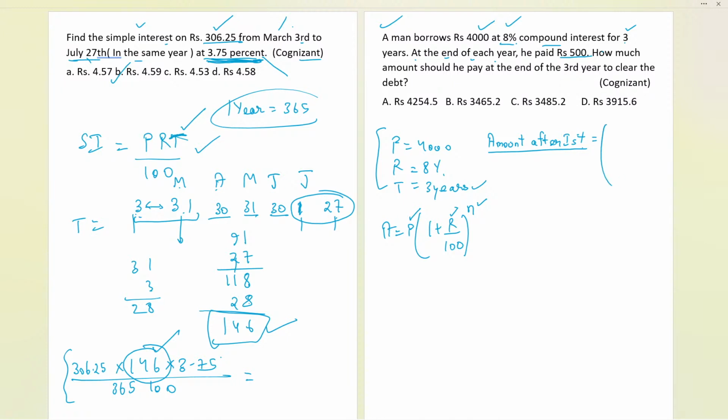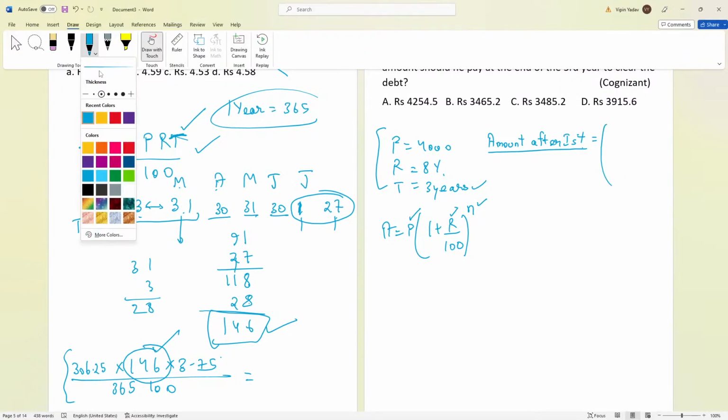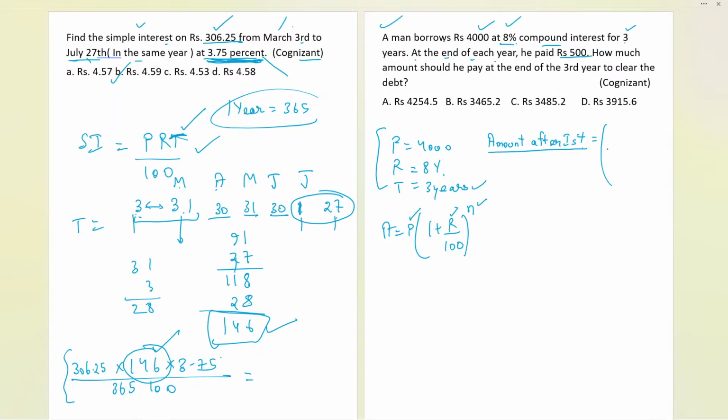Let us put over here directly. What should I be getting over here? Here it will be a man borrows 4,000 rupees. So let us now write 4,000 is the principal. Now 1 plus now the rate. Rate is basically 8%. So now I'll write 8 over here divided by 100. Now we are calculating amount after the first year only. That is basically 1 year I'll be considering. Why 1 year? Because we are calculating after the first 1 year. That is why.